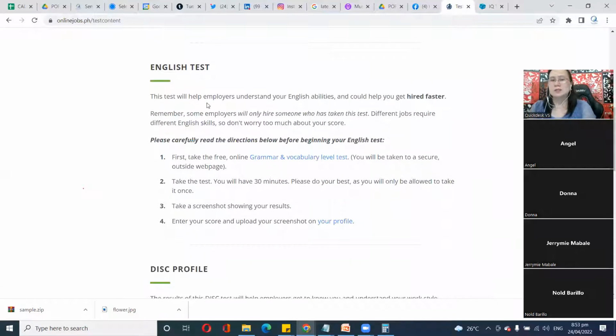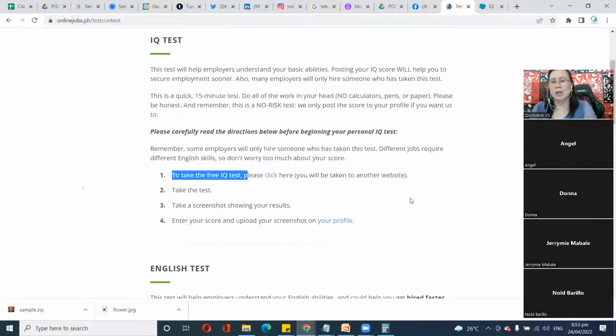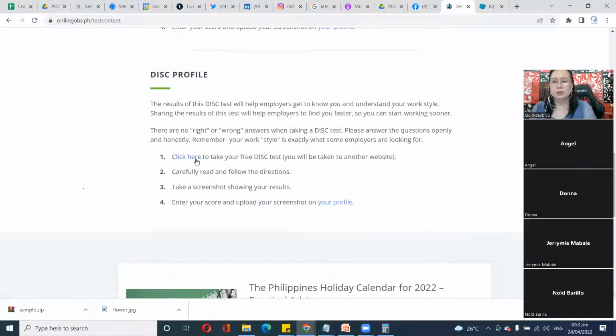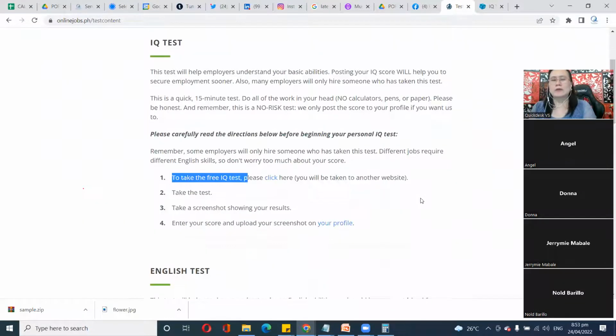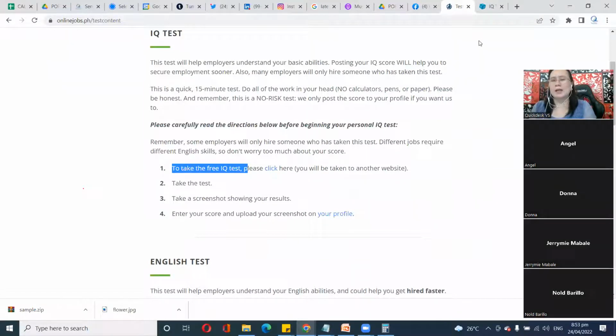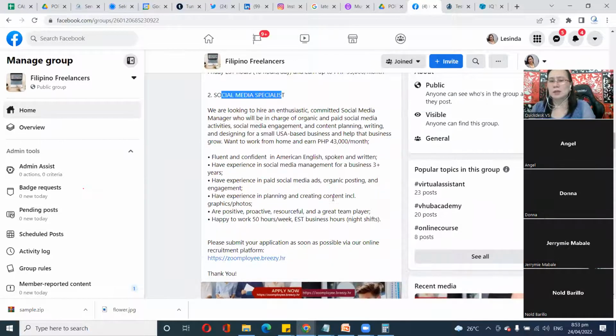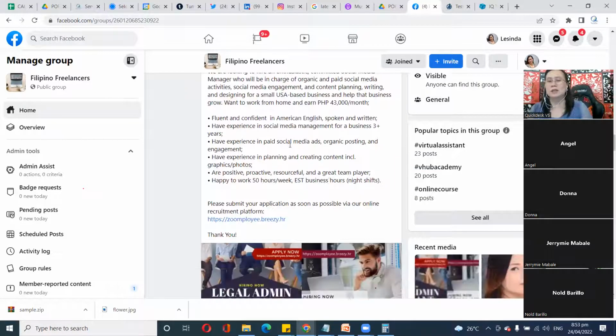Sa English test, ito English proficiency test, yan, pwede rin siyang balikan para ma-improve. So ang pinakamataas dito is C2. Yan. Sa akin, B2 lang. Then, this is a personality test. So, walang babagsak dito. Kung ano yung result, yun talaga. And then, after that, you have to take a screenshot. Para ready na yan kung meron kang makikita mga job post dyan. Kung mag-ask sila ng mga screenshots ng IQ test mo, personality test, or your English proficiency test, then ready na, automatic.